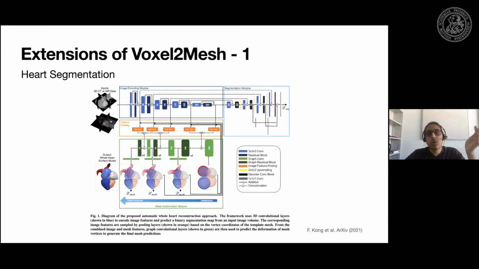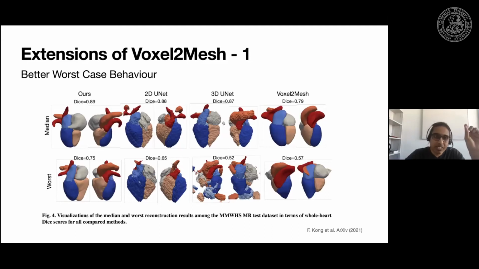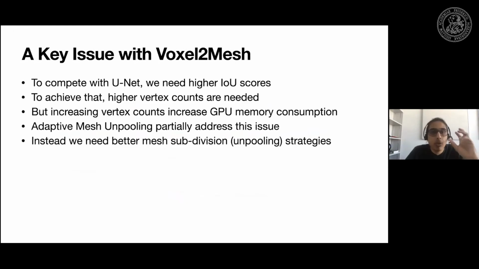One could argue this slight one or two pixel error at the boundary is not important. Yeah, I would agree, because when it comes to modeling the overall shape, a couple of pixels of error might not be that crucial, but still we have to improve it. It's something that has to be looked at and worked on. When I did experiments, I worked on 32 GPUs with 32 gigabytes of memory, so I could increase the vertex count way high and get good results.